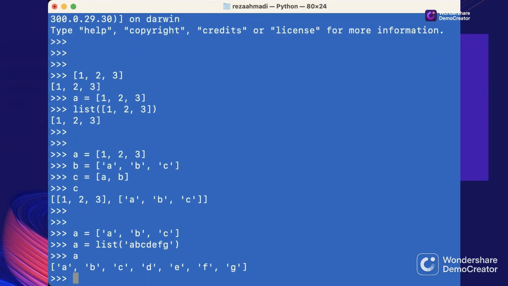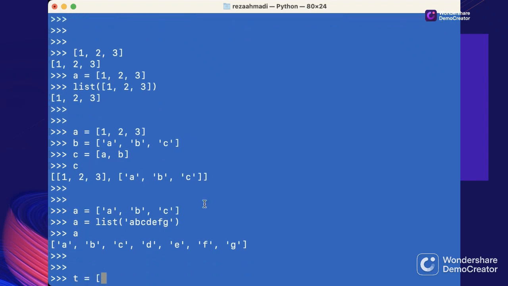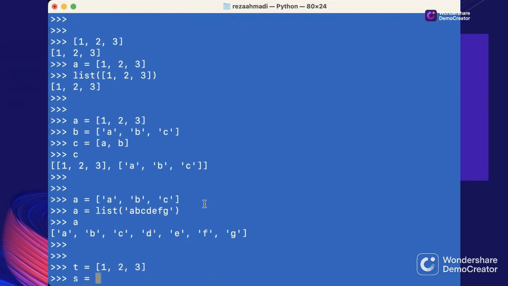Now we have some sequences in Python, like strings, like lists. There are some common sequence operations that are common among all the sequences in Python. Let's talk about these operations. Let's say t equals 1, 2, 3, and s equals 4, 5, 6.